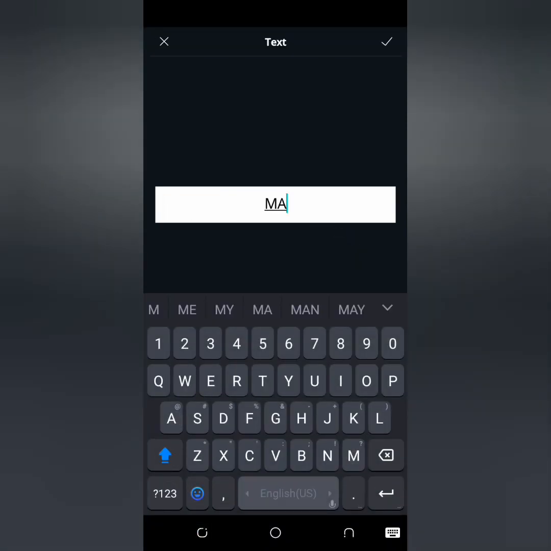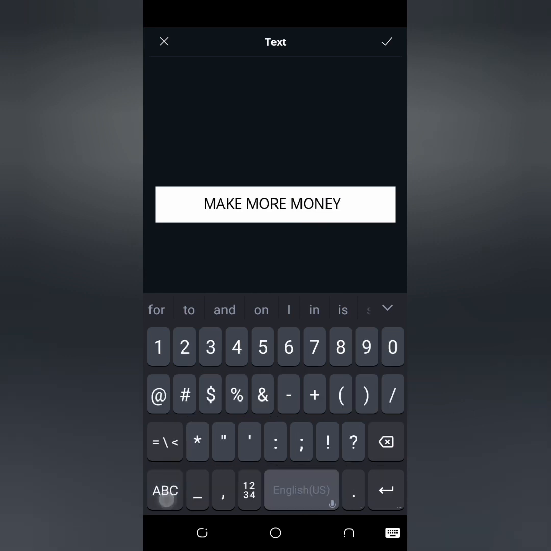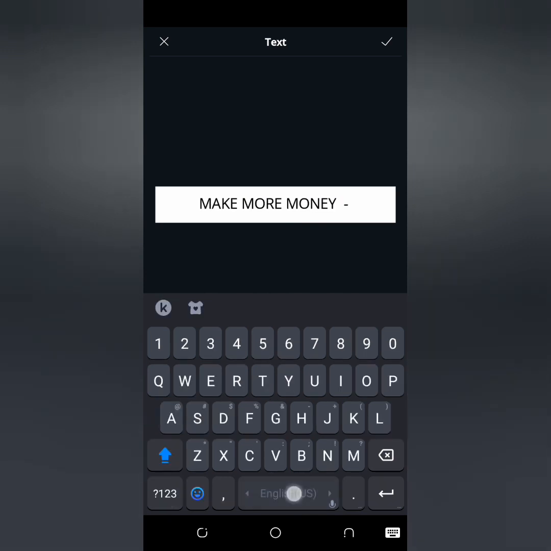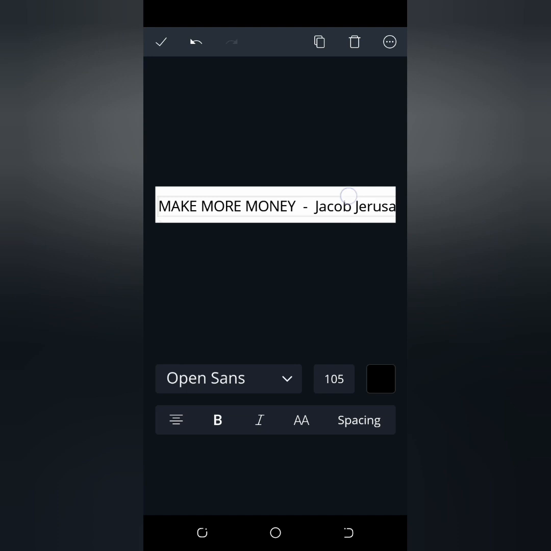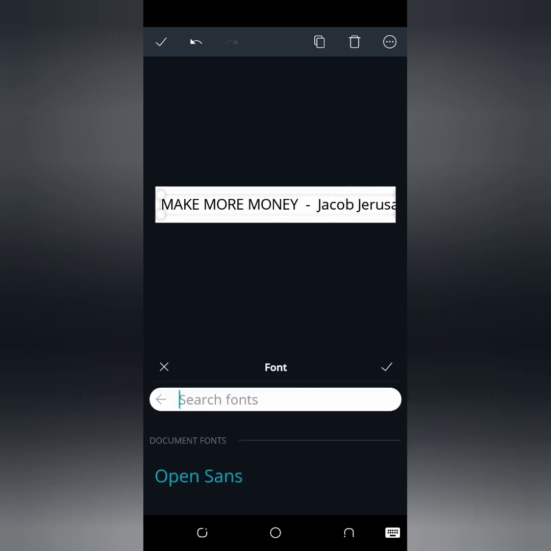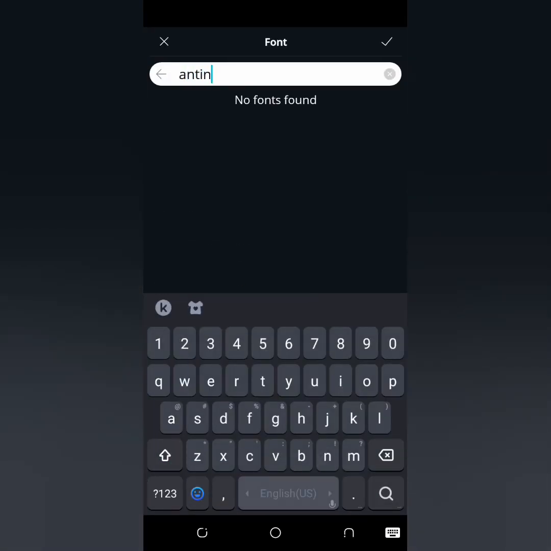Make more money. All right, very good. So let's change the font.